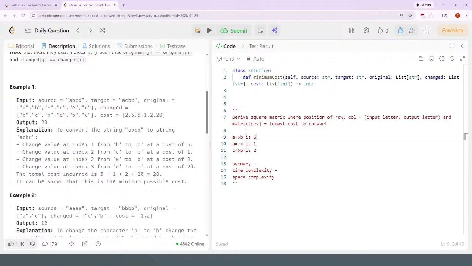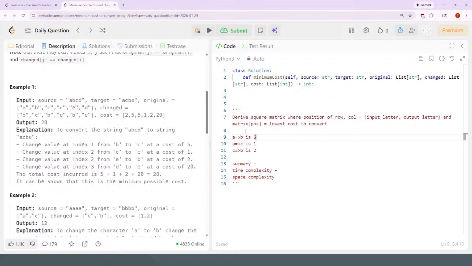How do I update A to B to be 3? For every starting letter, would I create a graph from every starting letter? Would that work?